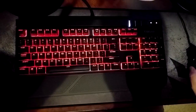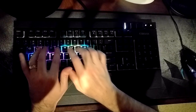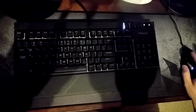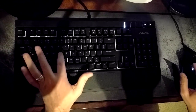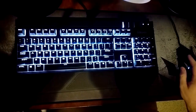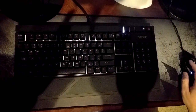Type lighting. Now, this one was pretty cool. If we do type lighting and set the background to black, this will help demonstrate it. But let's say that we just start typing. It lights the keys that I've touched, and then they slowly fade off, which is an interesting effect there. And then type ripple. This is definitely one of my favorites as well. I'll leave the keyboard black. Check that out. It ripples out as you type on the keyboard. Of course, you can put a solid background on there and do the ripple effect too. See, it'll still ripple through whatever background color you have. So pretty neat in terms of what you can do with it.